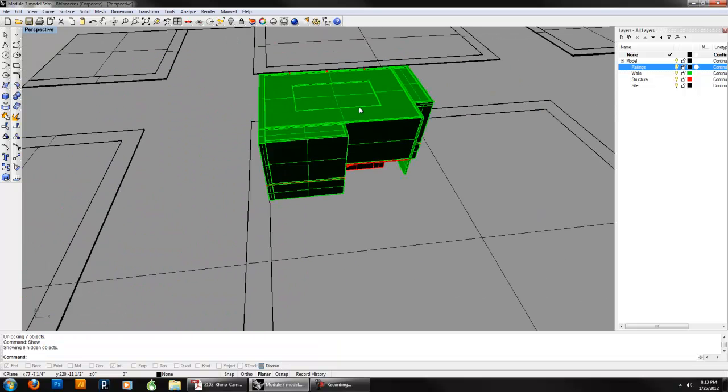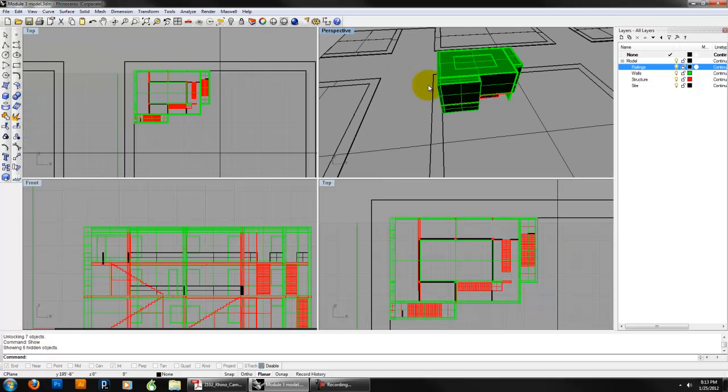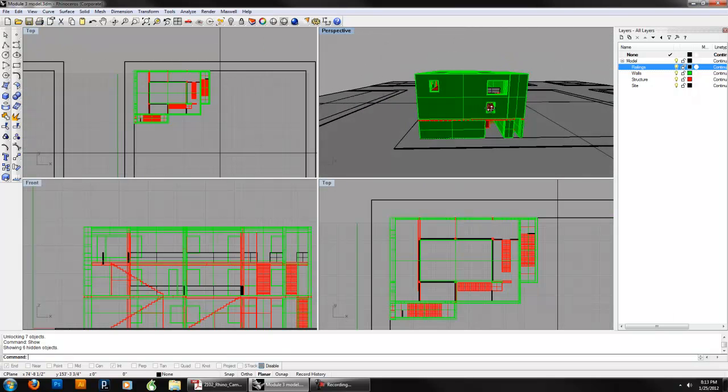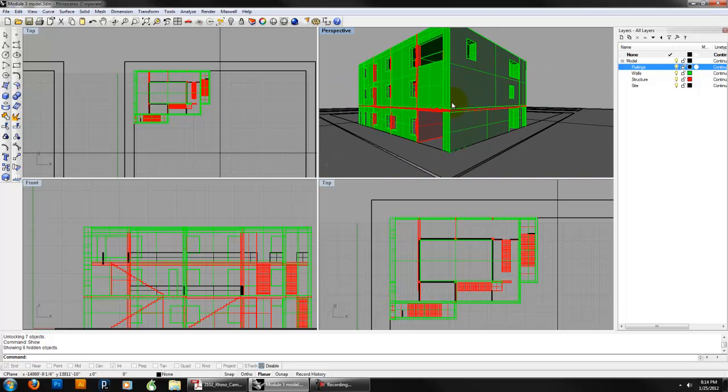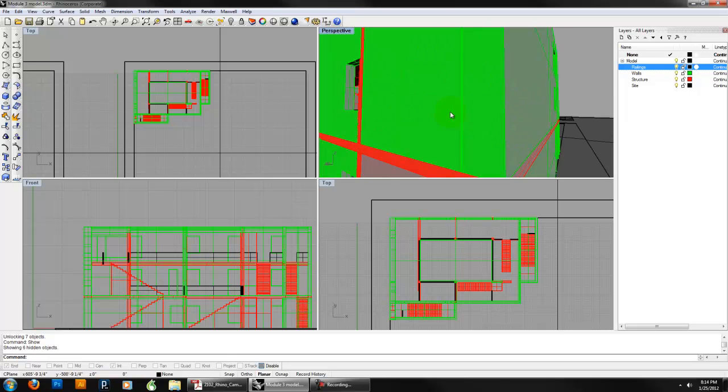Let's go ahead and look at using a camera. I'm going to go ahead and go to the 4 views. I have my perspective view. And the way that I like to work, there are different ways to make a camera, but what I like to do is I like to use the perspective view to set up roughly the kind of view that I want.